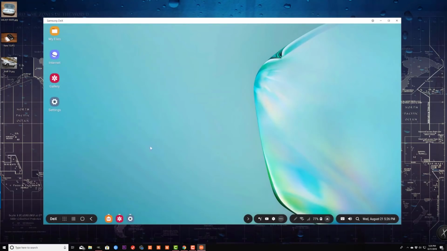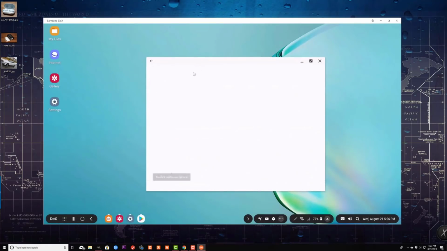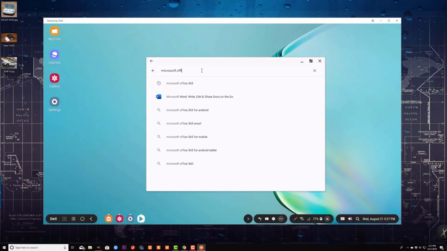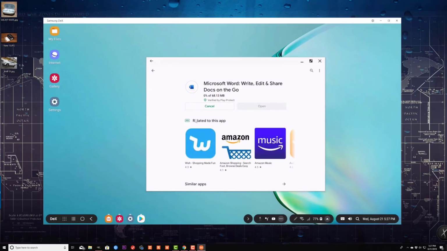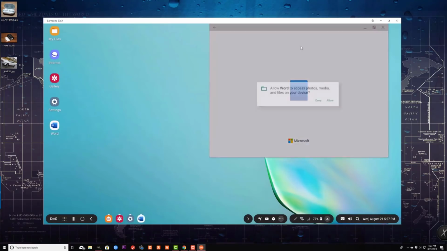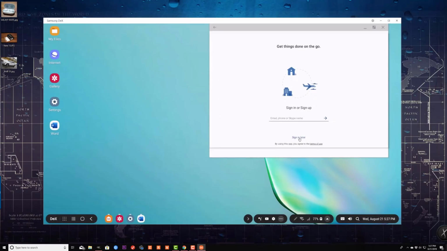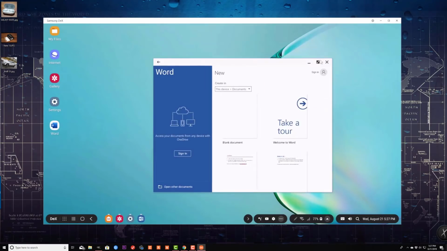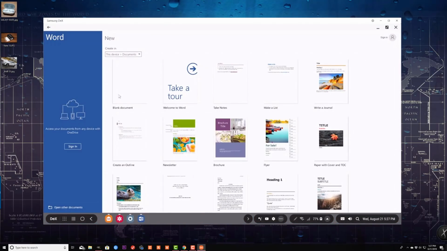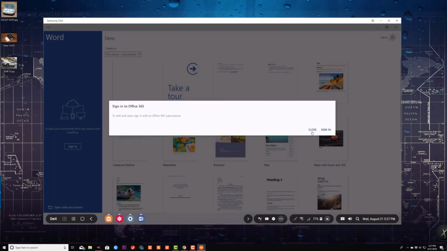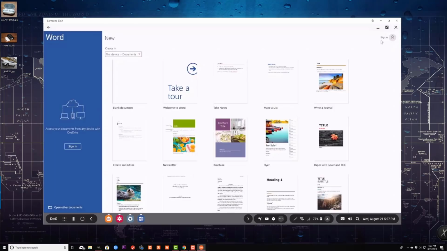Now once you're ready to grab the application, like I said, you go to your app drawer, you go into the Play Store, and you download whatever you want. You got your mouse and keyboard good to go. Okay, so Microsoft Office, I'm going to click on this one, click on this one again, click install. It's going to show up in my computer and on my phone, no problem. Now there's the Word application. So if I click on this one, let's see what we see. Click allow. I'm going to sign in later. Let's see what we're going to see over here. So look at that. I can start working on a Windows document right over here. It's not letting me do it because I have to sign in, but I can click on this and start using Microsoft Word as if it was a full PC.